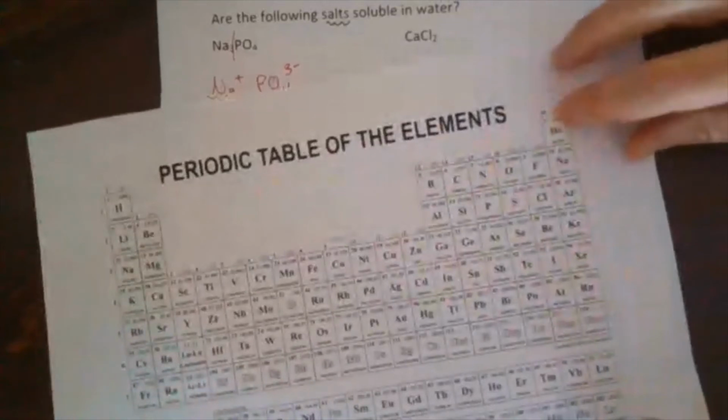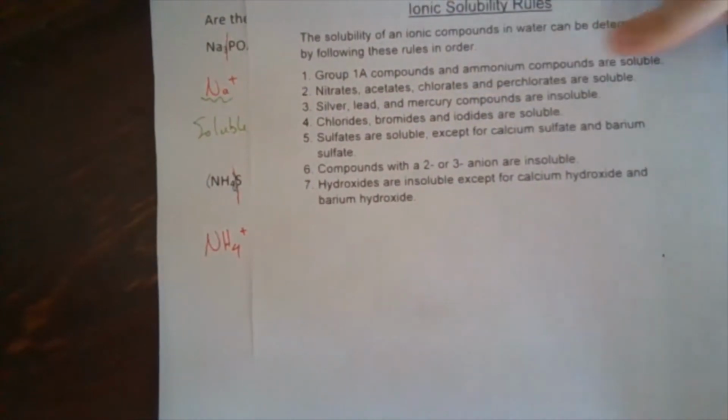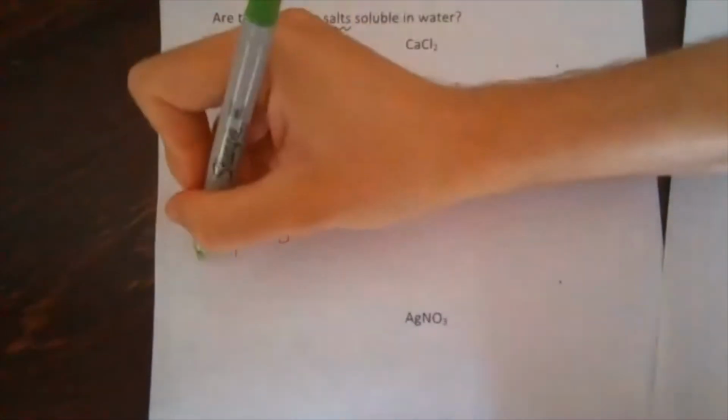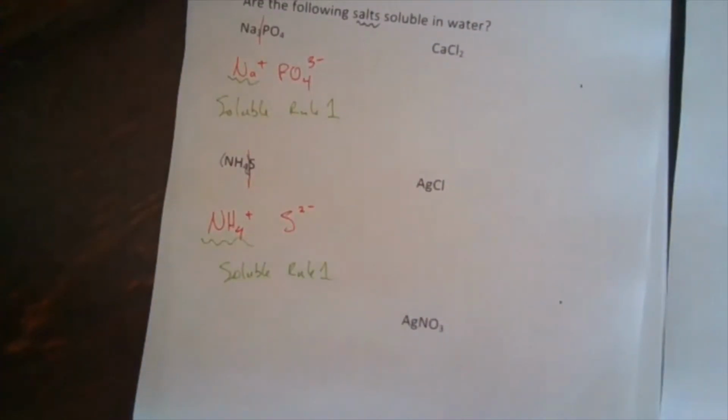You can figure out what S is, and this would be 0, -1, -2 to pick up the charge on your S. So if I return to my solubility rules, rule 1, group 1A compounds and ammonium compounds are soluble. So this is why ammonium is very important. It's highly soluble. And so ammonium is an important one, it gets you on rule 1. And you can see right there, this thing is soluble, again by rule 1. You see that rule 1 is very important.